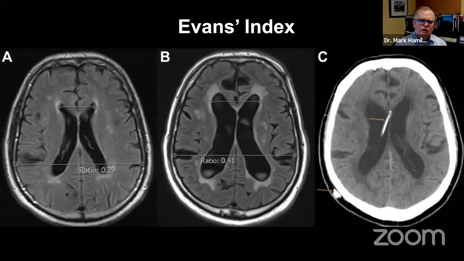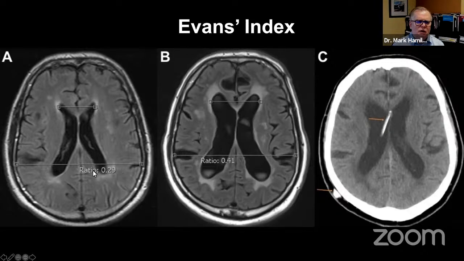For looking at imaging, whether it's CT or MRI scan, I think it's useful to pick at least one way to measure the ventricles that you can do very quickly. There are a number of these available. One of the more common ones is the Evans index. The Evans index is a simple measure of the bifrontal diameter compared to the maximal biparietal diameter from the inner table. That's a ratio. So the higher the ratio, the bigger the ventricles in relationship to the brain.